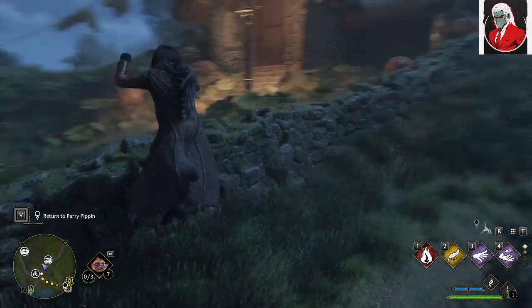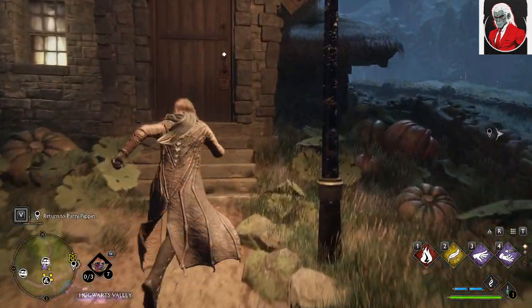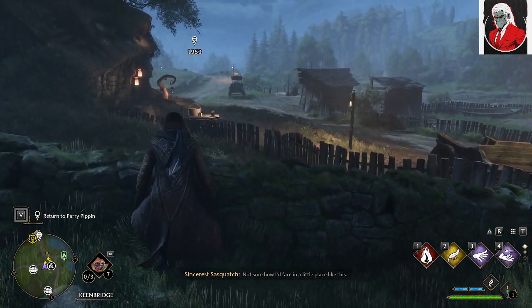Why didn't I get this? Climb over the wall. There we go. Why didn't I get this chest? I was locked. Well, I know that. Not sure how I'd fare in a little place like this.